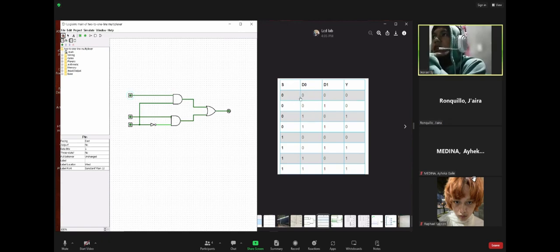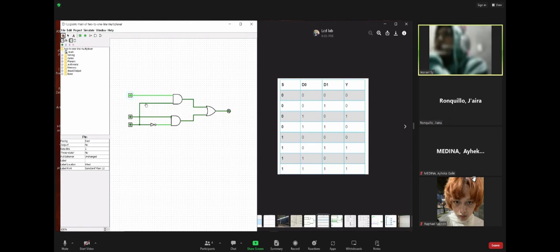So let's start by first line 000. As you can see here, no output. And next is 001. Still no output. Then 010 is on. Tama. 011 is off. Tama ulit. And 100 off.